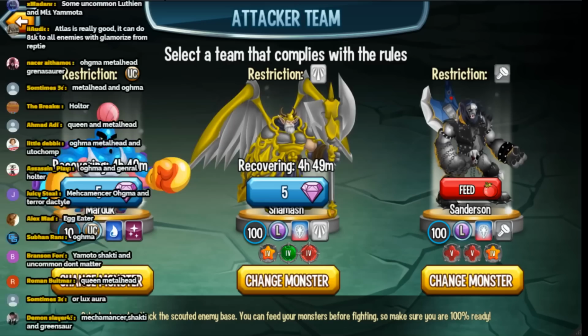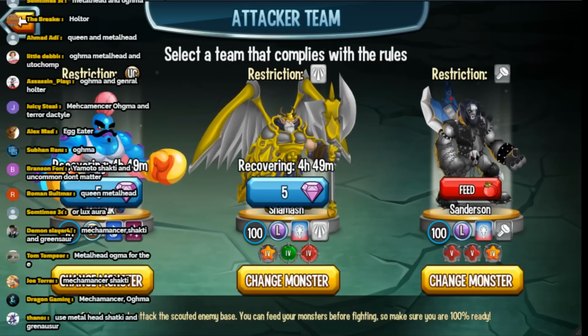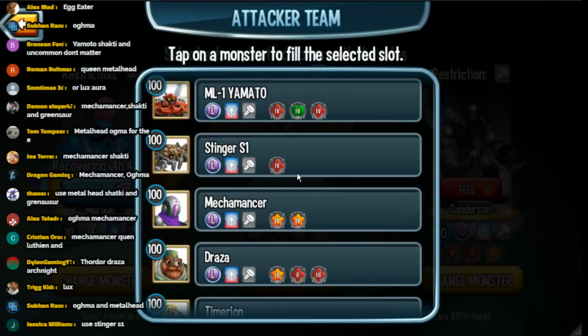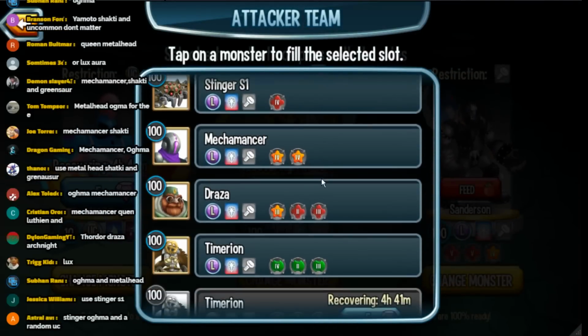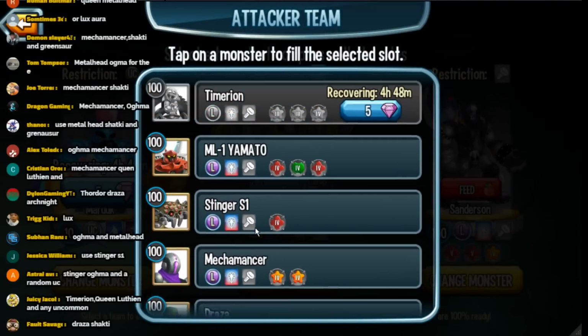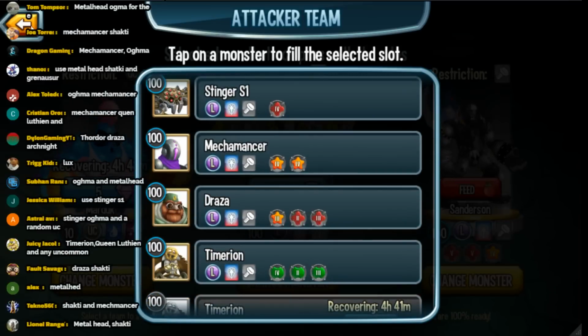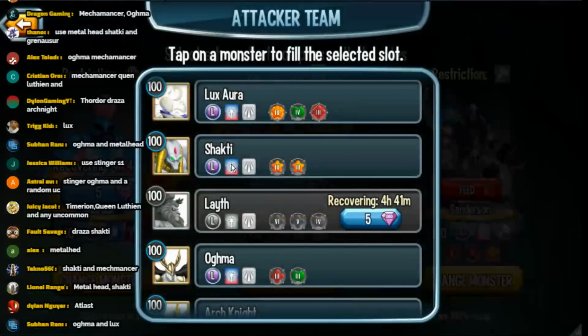Let's see, AoE Stun, Imperial Light Shield. Queen and Metalhead, I like that. I'm doing Queen and Metalhead. I didn't get a chance to catch the name, but thank you for suggesting the Queen and Metalhead. So let me do Metalhead. Where are you, Rock and Roll Star? I already have you selected, huh? And Queen Luthien.